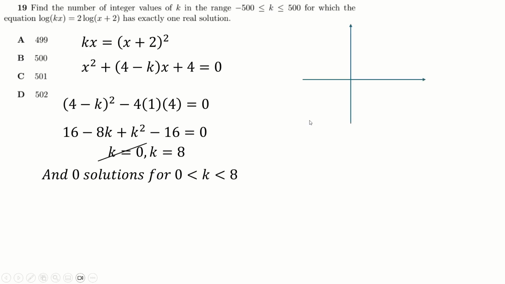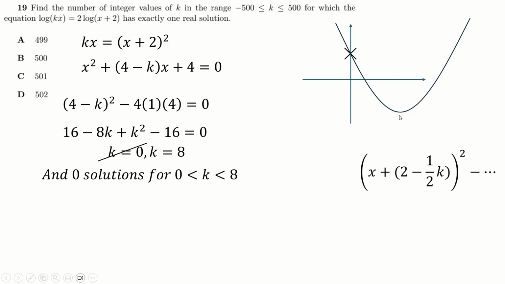So there's a bunch of ways of thinking about this, but drawing the graph is quite a nice start at least. If we draw the graph, it looks a bit like this, because it has, for some value of k, a y-intercept over here of 4, this is this quadratic here, and this turning point is, well, if you complete the square, it's half this number, it's going to be 2 minus a half k. So this turning point is minus 2 minus a half k, I guess. And now let's just think about what this graph does.